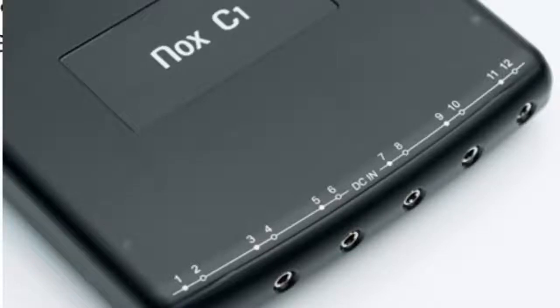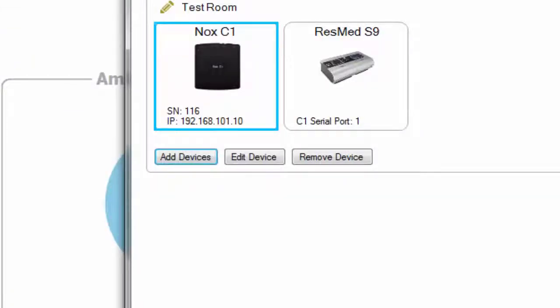The use of the analog inputs on the NOX C1 device allows the user to input various types of auxiliary devices that do not have built-in NOX terminal support, but do output analog signals. This section will go through how it is possible to set up sensor definitions and implement them to be used by the NOX C1 to record signals during an online recording.